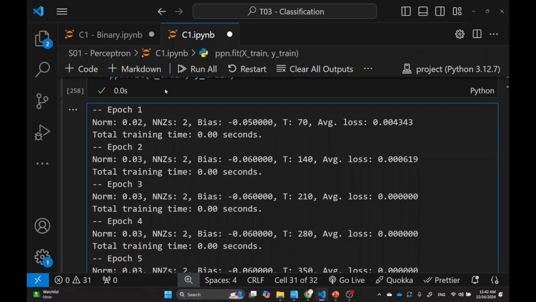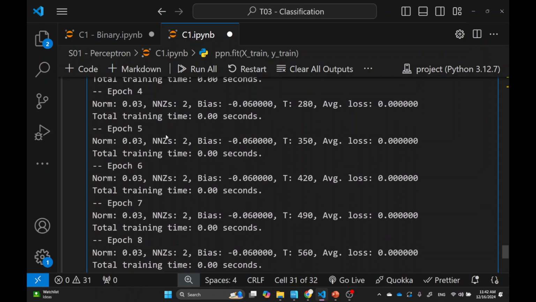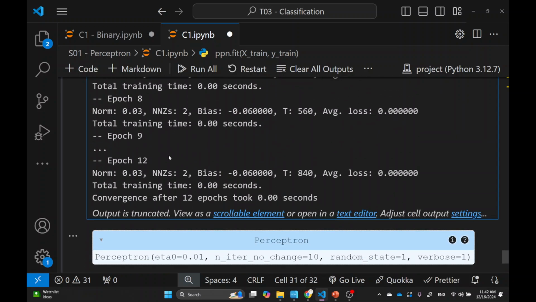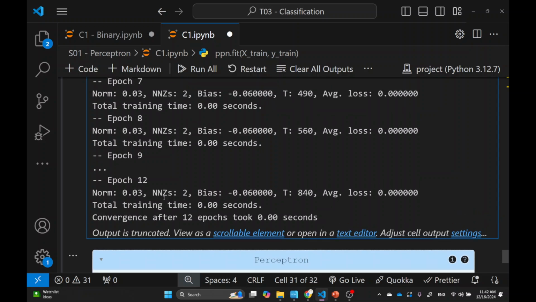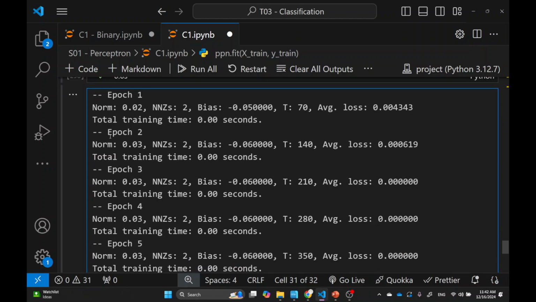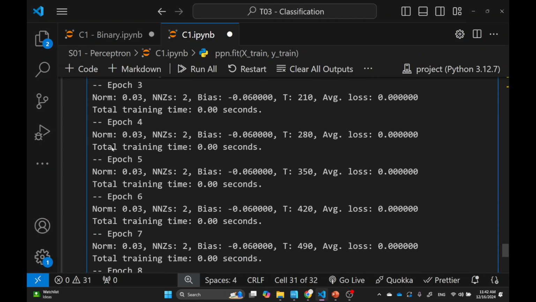So in my model, during training, the model is trying different weights 12 times, basically. It's optimizing 12 times, and it's done. That's what epochs mean. In detail, it's slightly different from what I told you, but the general idea is something like this. You want to make sure that the number of epochs is not too long, because if it goes to 10 million, then your model is never going to stop.